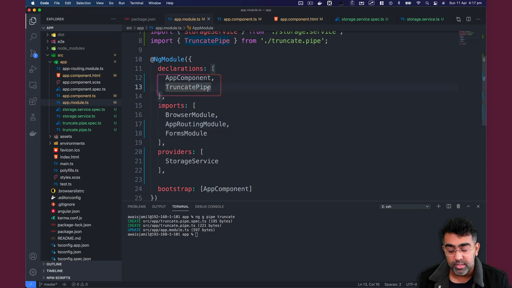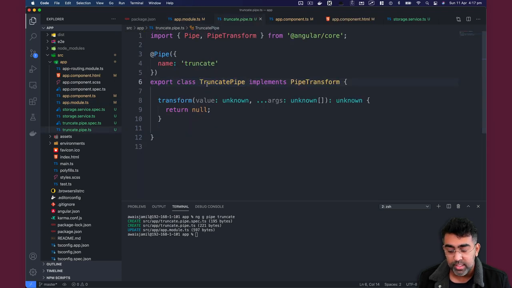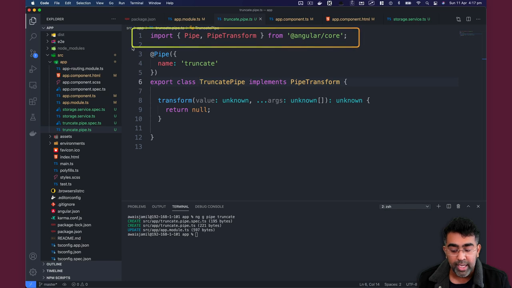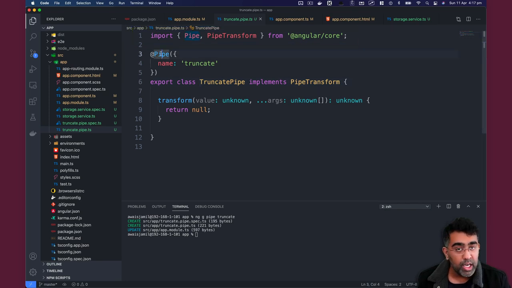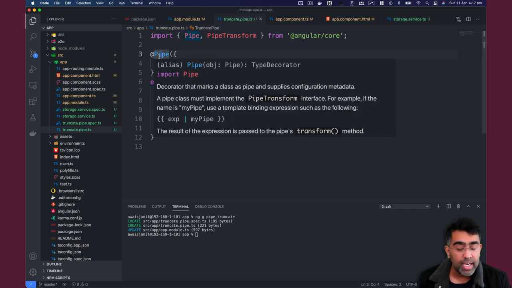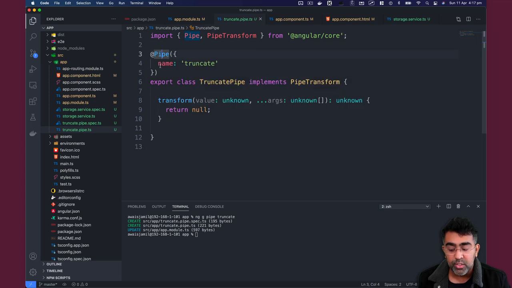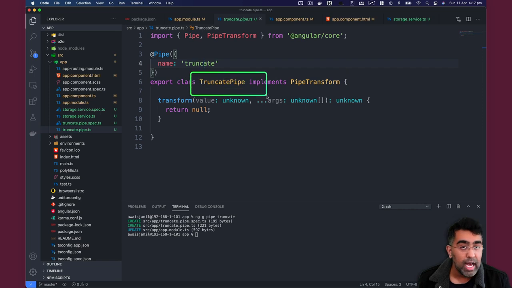Now we have that pipe imported. We can use this pipe, but let's go and take a look at the class file first. First of all, we are importing Pipe and PipeTransform from this Angular core package. We are decorating our class with the Pipe decorator, and then the object is going to take the name for the pipe, which is truncate. We're also going to implement this PipeTransform within our truncate pipe class.